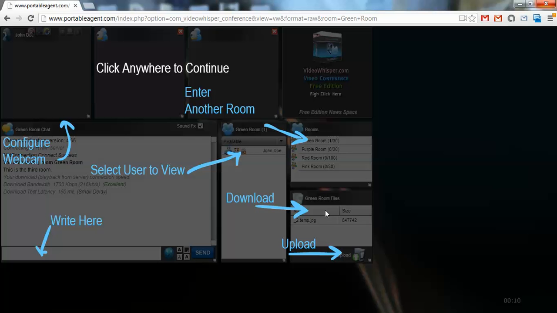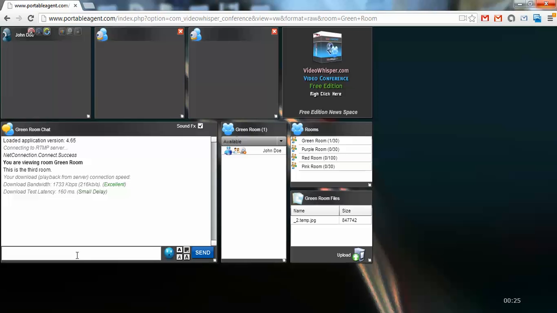You can download brochures, leases, whatever you need to download for you and that client. So you can upload right in this section. Select users to view. And of course your webcam will be right here. Again, you can have up to 30 people inside this room. For the red room, up to 100. So if you're having some kind of video conference, you can have up to 30 different real estate agents inside of one room that can talk and communicate. To back up, just press back.